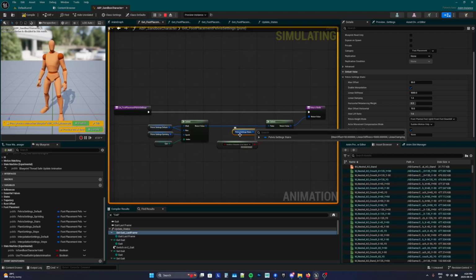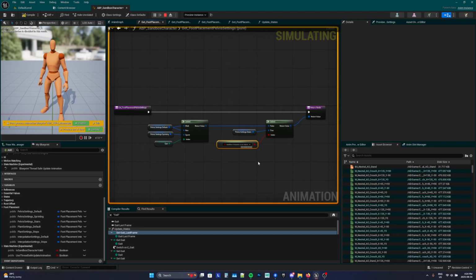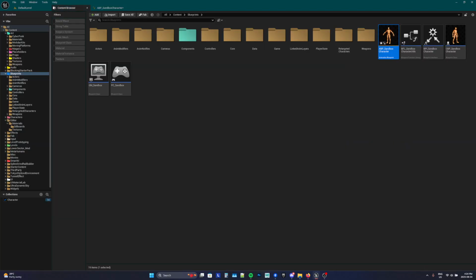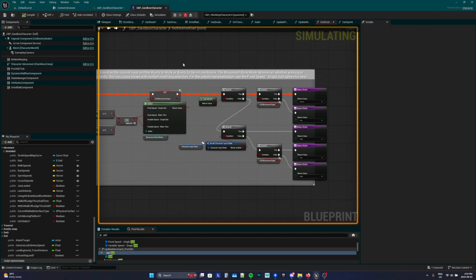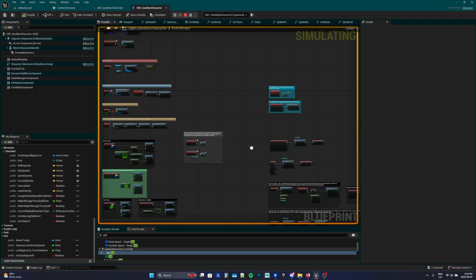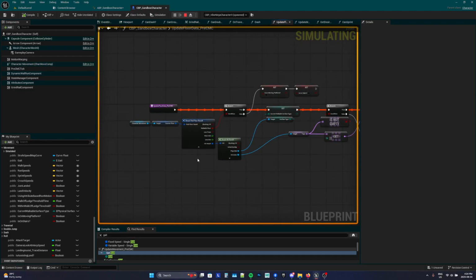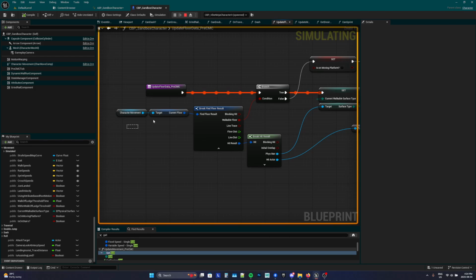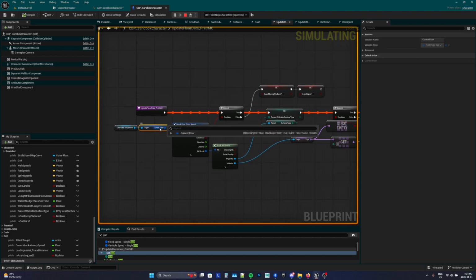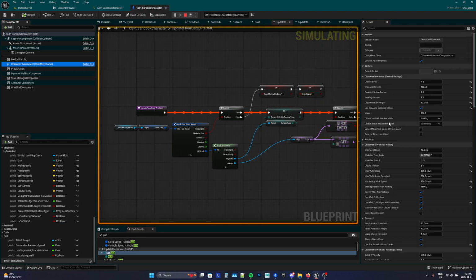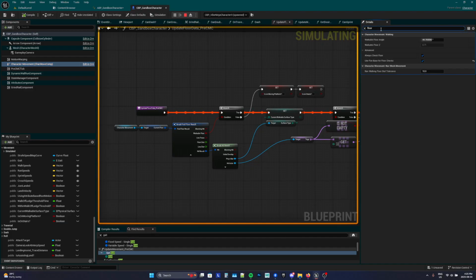And with the stairs, so this is where it gets a little interesting. So I have in my sandbox character blueprint, I have a function which I run off of pre-CMC tick. So this is already existent, and I have an additional function called update floor data. And all it does is from the character movement, I get the current floor, which is a structure held inside character movement. There is a specific thing you have to turn on for this to work, which is its floor.